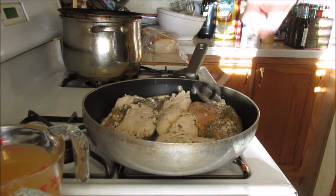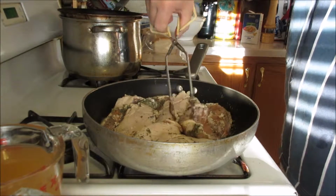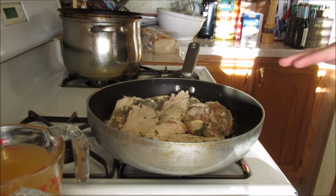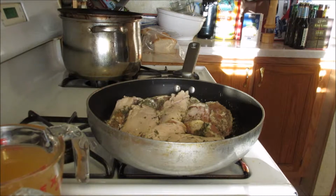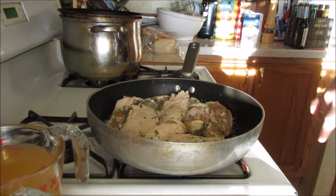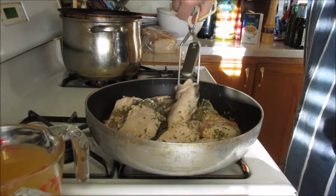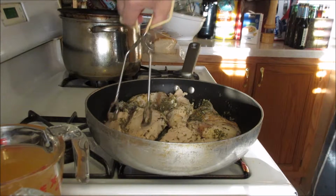You see, it doesn't take long at all for this just to get a little bit of searing on it. Now, as soon as we get this cleaned up a little bit, then we're gonna add our onions, our mushrooms, and just the wine. Okay? So mushrooms, onions, and just the wine. And then we're gonna let that condense. That's gonna take a little bit of time, and you wanna do that over a slower flame. You don't want it to burn. If you let it burn, then you've just wasted your money.